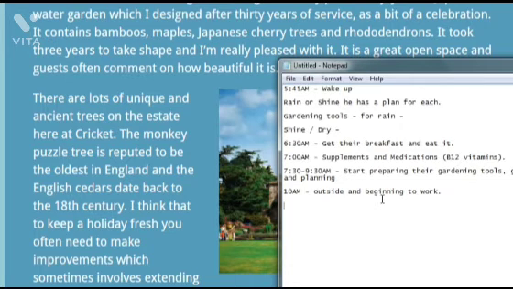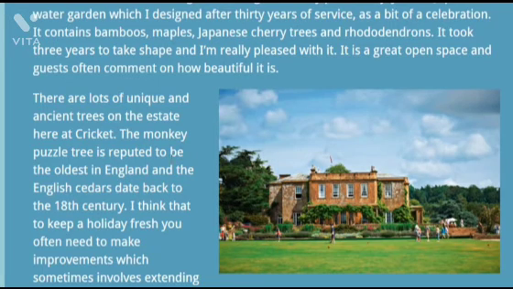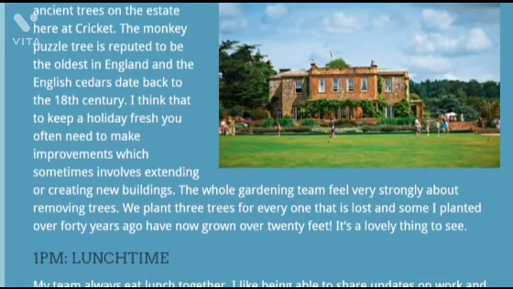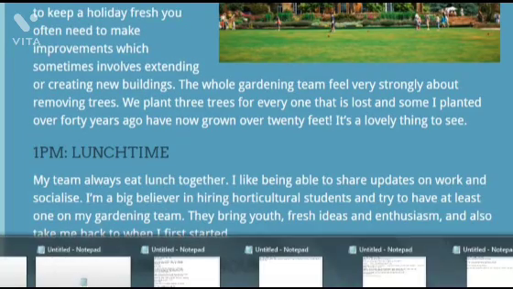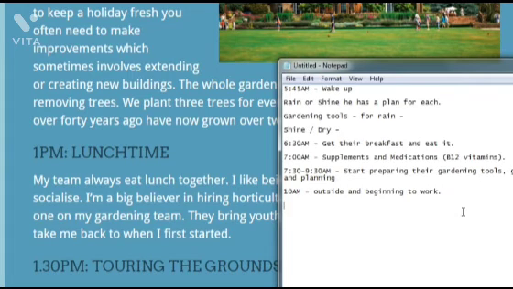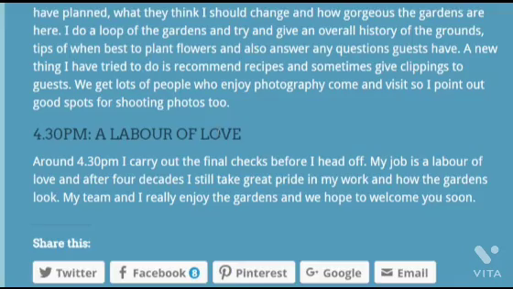So right now, 10 a.m., it's still cool. Even in the summertime, it's not too hot. So hopefully maybe by 10 a.m. And then it starts getting hot at 12 p.m. or even 1 p.m. as we can see here. So lunchtime, they take a break. Maybe we'll do 12 p.m. Actually, we'll do 1 p.m. Realistically, 10, we got 11, 12, 1. So that's 3 hours of work. At that time, they take a break. They get lunchtime and so on and so forth. So touring the gardens at 1:30 p.m., labor of love.